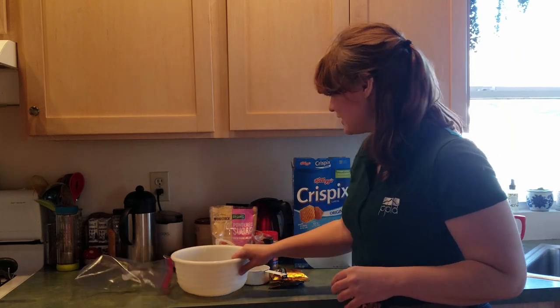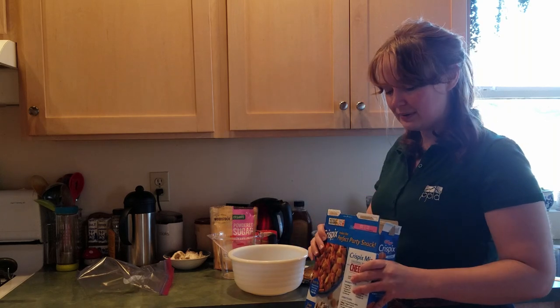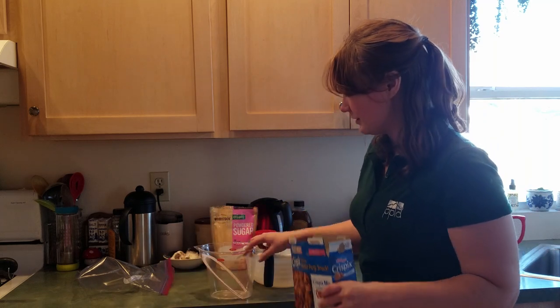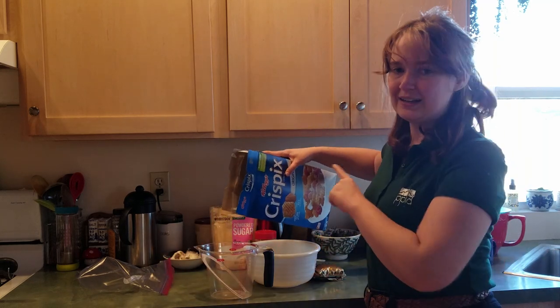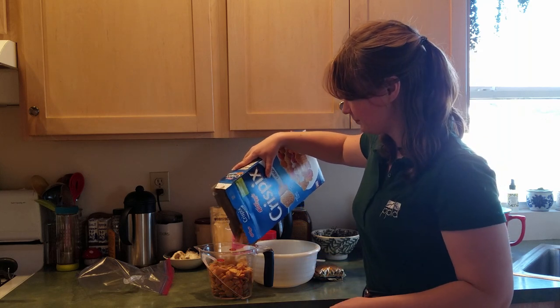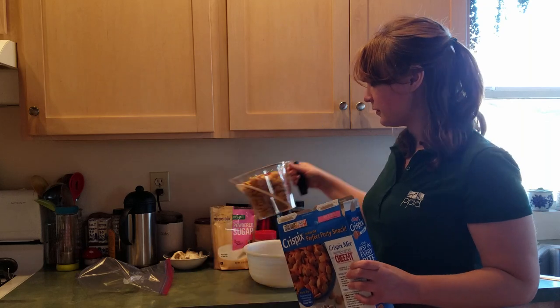Okay, so let's get started. We're gonna do some mise en place, which means everything in its place. And the first step is to put 9 cups of cereal into the bowl, okay? So here's 4 cups.